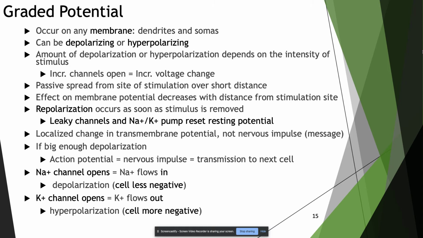Depolarization lessens with distance because the cytosol offers considerable resistance to ion movement, and because some of the sodium ions entering the cell then move back across the membrane through sodium leak channels. At some distance from the entry point, the effects on the membrane potential are undetectable. The maximum change in the membrane potential is proportional to the size of the stimulus, which determines the number of open sodium channels. The more open the channels, the more sodium ions enter the cell, the greater the membrane area affected, and the greater the degree of depolarization.